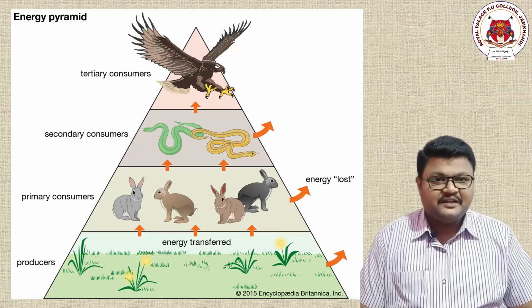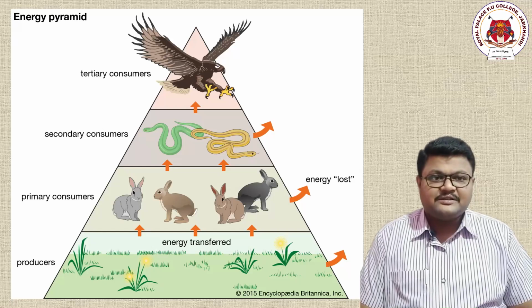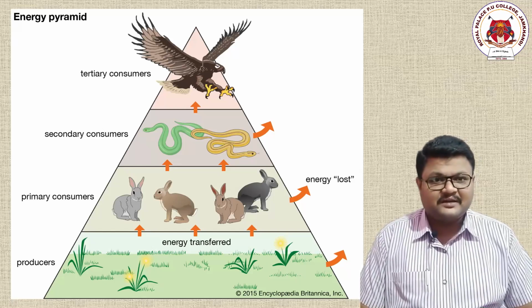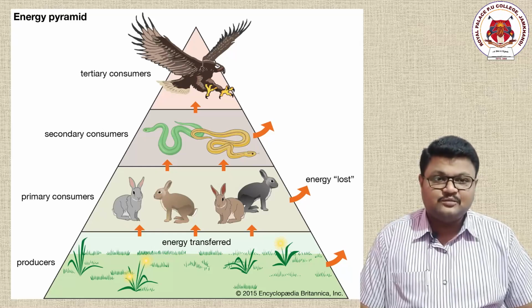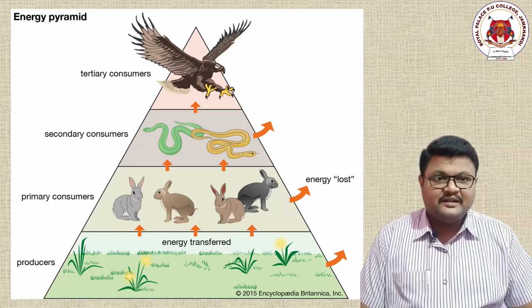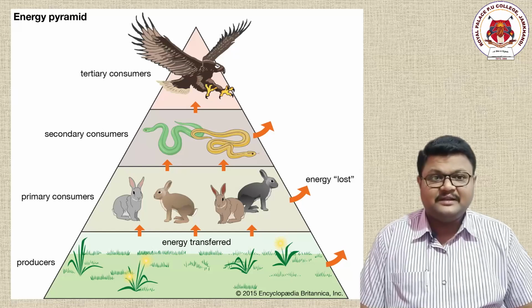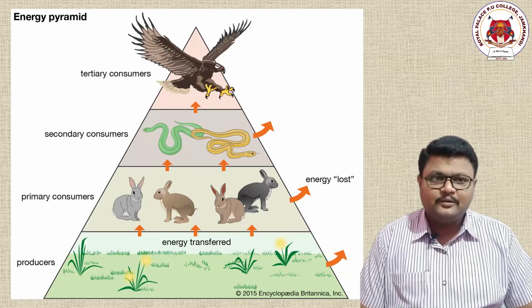Remember, I am mentioning some of the easiest and important matters. Those organisms which can prepare their own food for their growth and development are called producers, such as plants. And those organisms which feed only on plants are called consumers. In this diagram, I have taken the example of a rabbit. Since the rabbit is vegetarian and eats only plants, this is the herbivorous section, called the primary consumer level, wherein organisms eat only plants. I hope you are understanding.